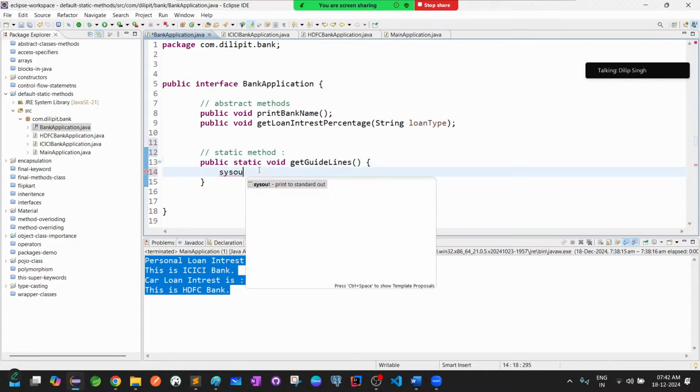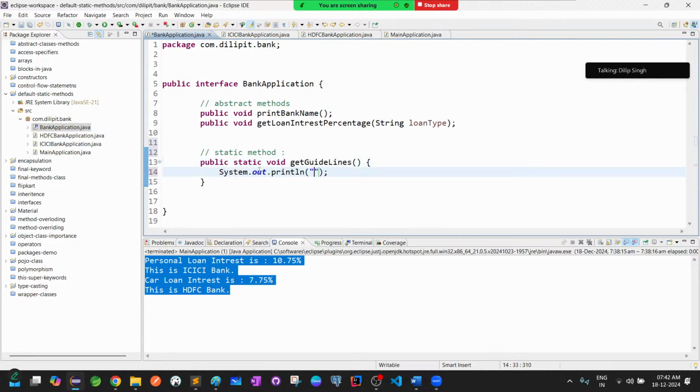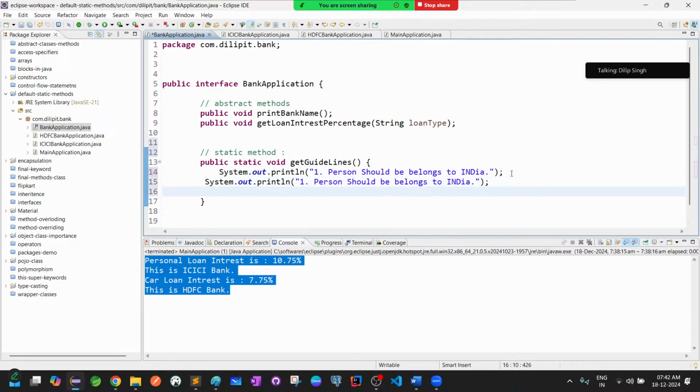Now I'm writing logic: rule number one, person should belong to India. Assume you have 20 lines, 30 lines of logic, whatever it is.